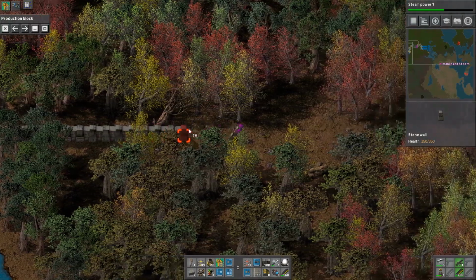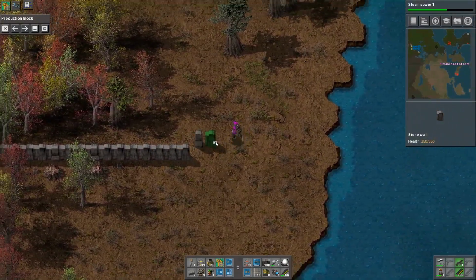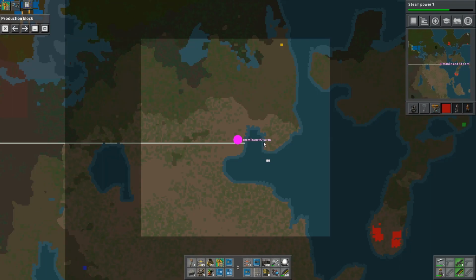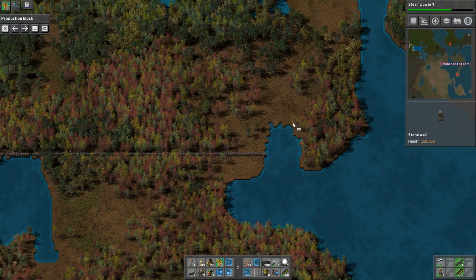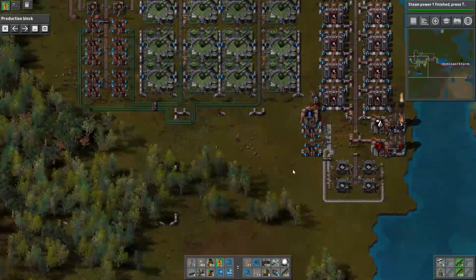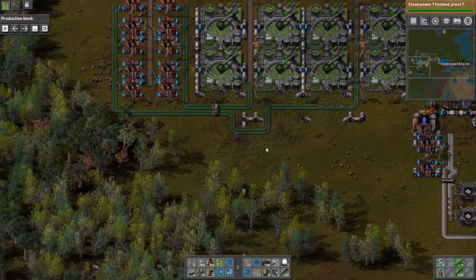Alright, I finished cutting the path, so let's go ahead and lay the wall. Alright, there we are. So that's going to be our southern perimeter defense wall for the expanded base. Now I'm going to head back. I'll pause while I work my way back. Alright, I am back at the base. And I just noticed here that we are making mineralized water faster than we are consuming it, so that's good.